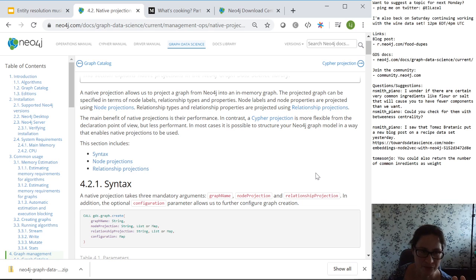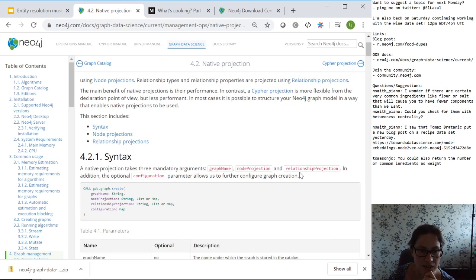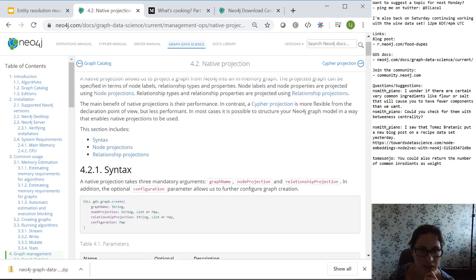Because you think about, we've got something like 11,500 recipes, and for each one we're going to match through and count how many common ingredients. That's quite an expensive query. Although admittedly when it was loading the graph it was doing that.